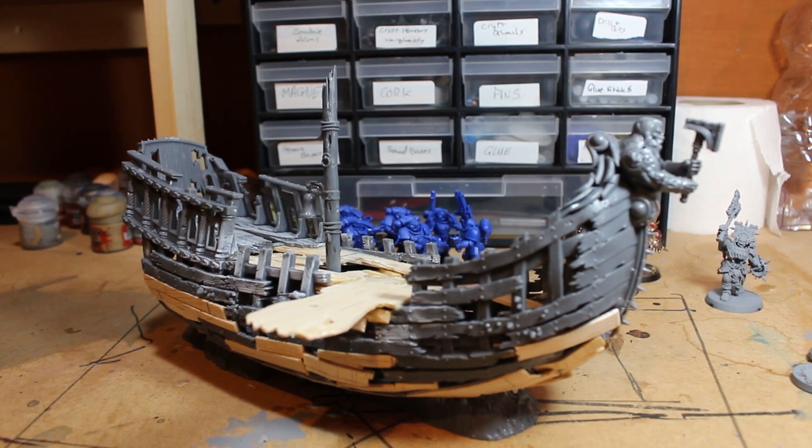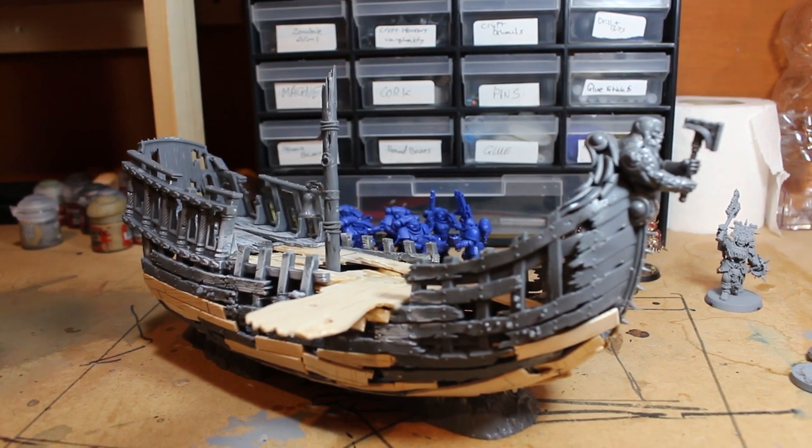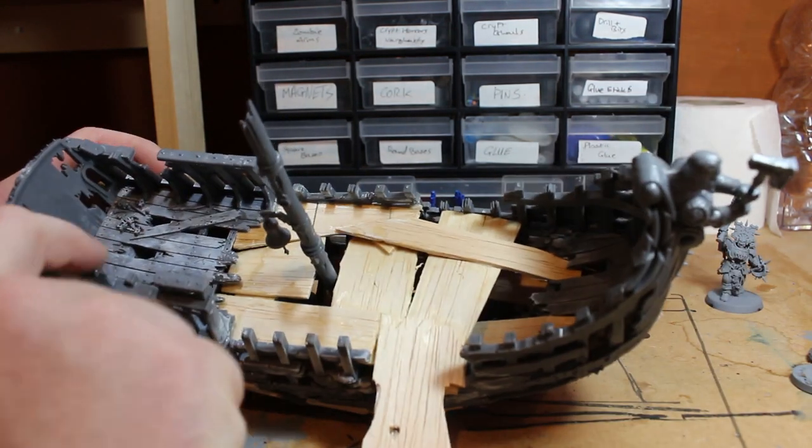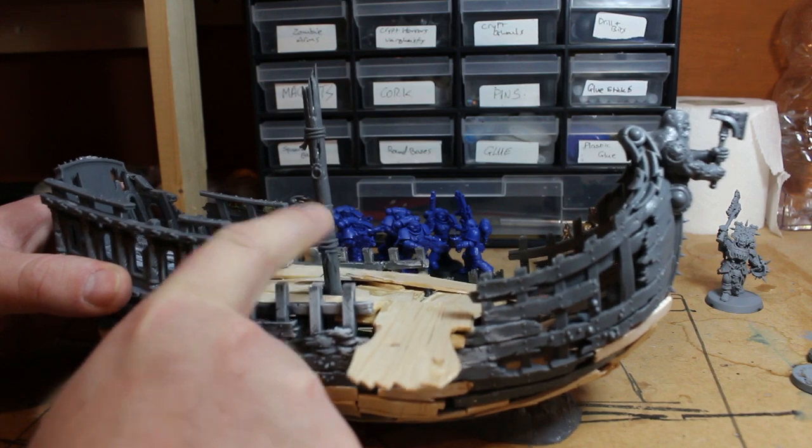So I want to get this ship done up like that. I want it to look like it's all red, all battered, which it's already like that in the first place. But I want to add my own little bits. Like I want to do something with this mast.